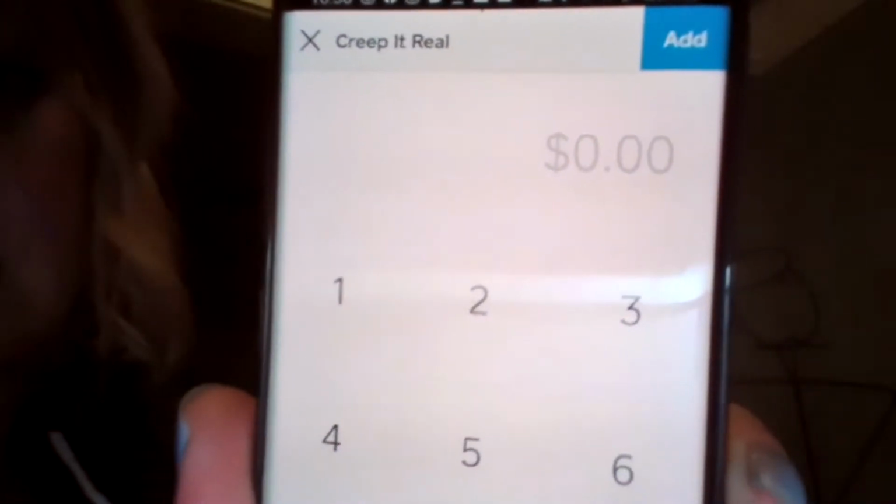So let's say this girl ordered a Creep It Real. I'm gonna click on Creep It Real, and it pulls up $0. Now let me explain this for a minute. You can put preset prices for all of your nails in Square. So if I had done that, then Creep It Real would pop up and it would say $12. I have chosen not to put those amounts in because sometimes those nails are $0. So if she did a buy 3 get 1 free and the Creep It Real was free, I would want that to say 0, not 12. You can create discounts, and that's fine for most buy 3 get 1 free orders.